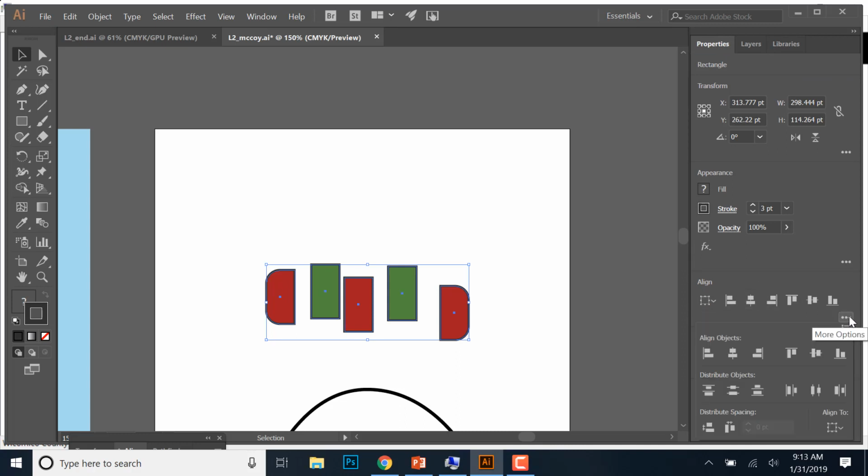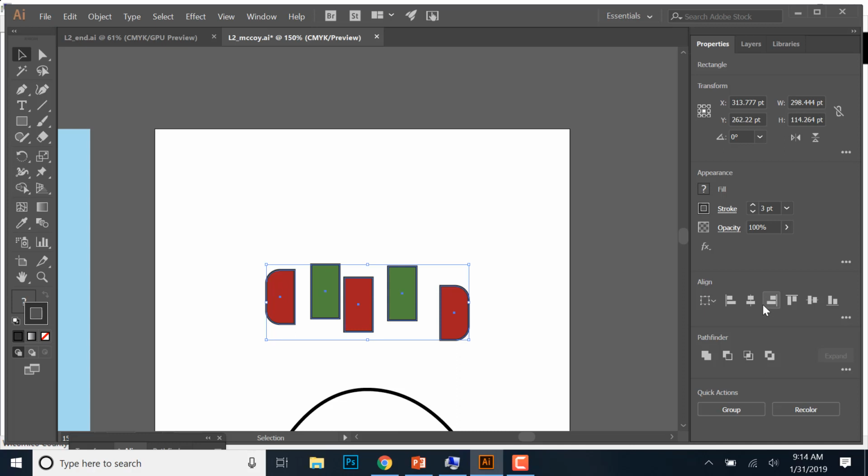All right, if you click those 3 little dots, you'll see that it gives you a lot more options underneath that. You can click them to kind of move that back over if you want to. All right, so align is awesome because it allows you to, what it sounds like, align things depending on whatever you want it to be.